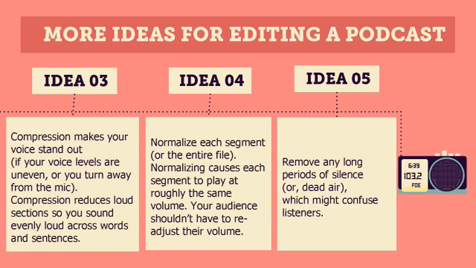Idea 3. Compression makes your voice stand out if your voice levels are uneven or you turn away from the mic. Compression reduces loud sections so you sound evenly loud across words and sentences. Idea 4. Normalize each segment or the entire file. Normalizing causes each segment to play at roughly the same volume. Your audience shouldn't have to readjust their volume. And idea 5. Remove any long periods of silence or dead air, which might confuse listeners.